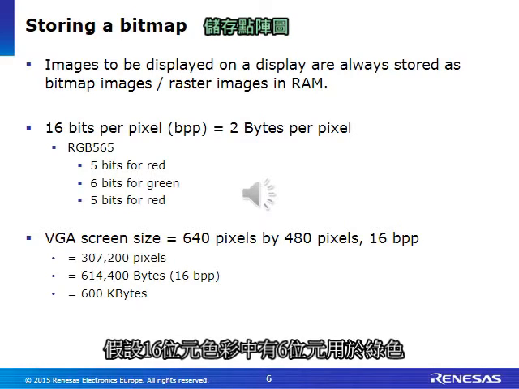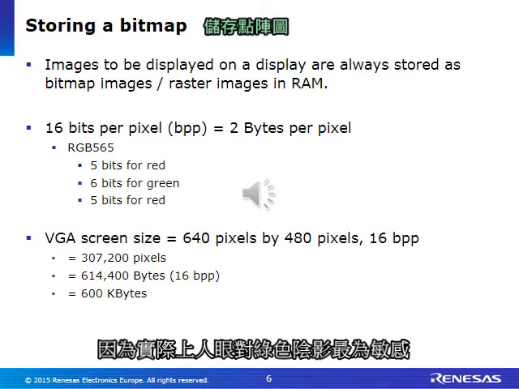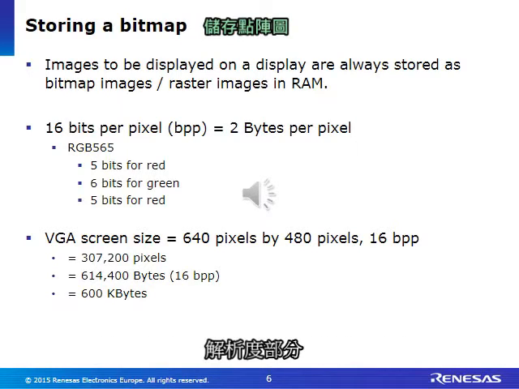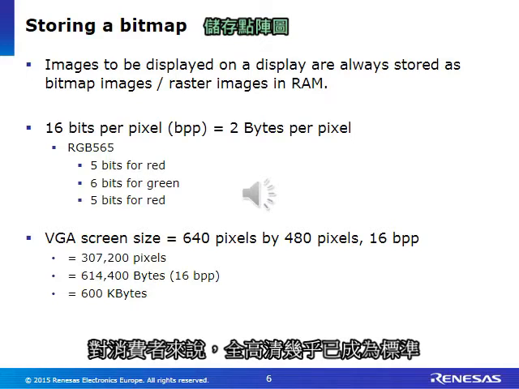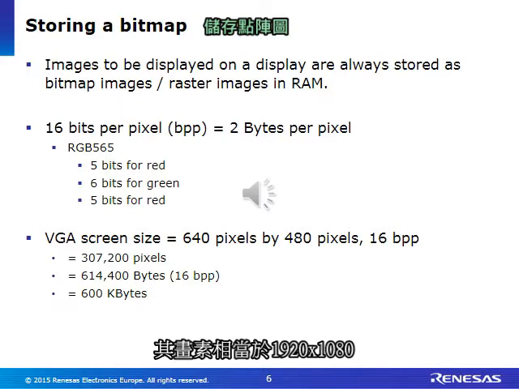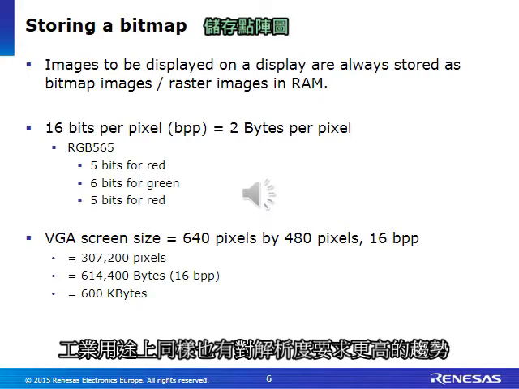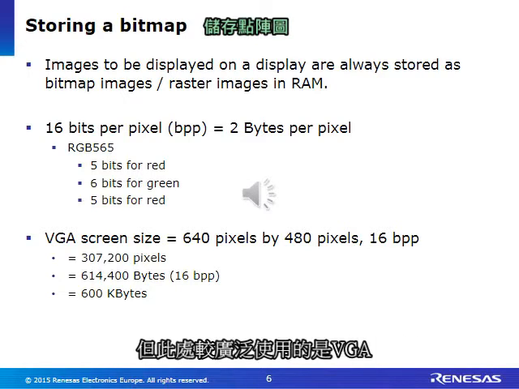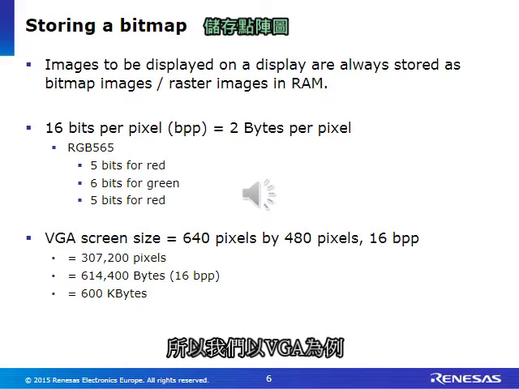We assume 16-bit color, where 6 bits are used for green because the human eye is actually most sensitive to shades of green. As far as resolution is concerned, in the consumer space, Full HD has more or less become the standard, which is equivalent with 1920 x 1080 pixels. In industrial, we also have a trend to higher resolutions, but here also VGA is widely used, so we work with a VGA example here.